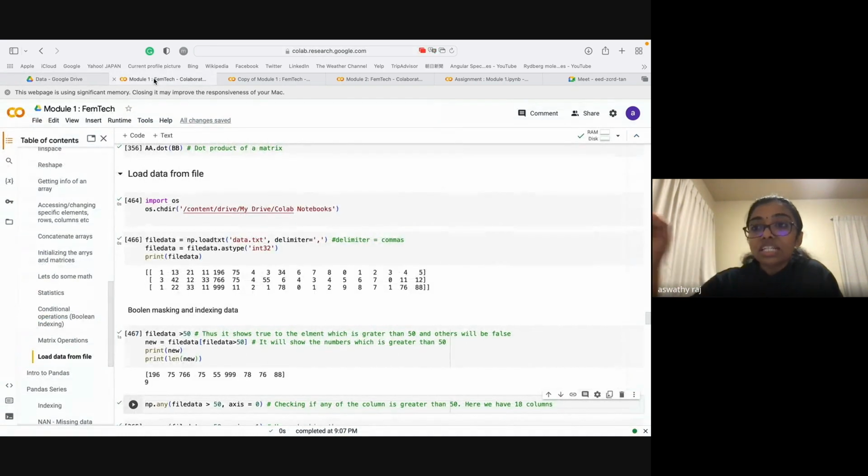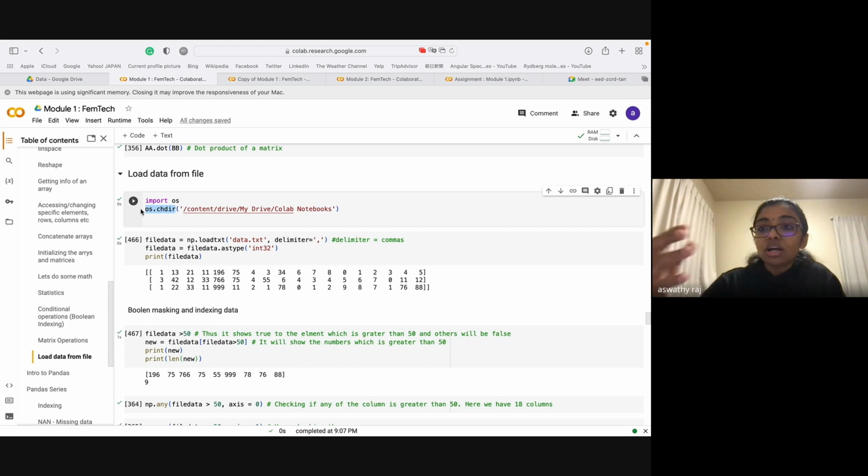Path means where our data is stored. In Python, if you want to access the data, you have to change your directory to where your data is. For that purpose I am giving import os, because you need the os module for os.chdir, and this is the path where my data is stored. It is in my drive, colab notebook.